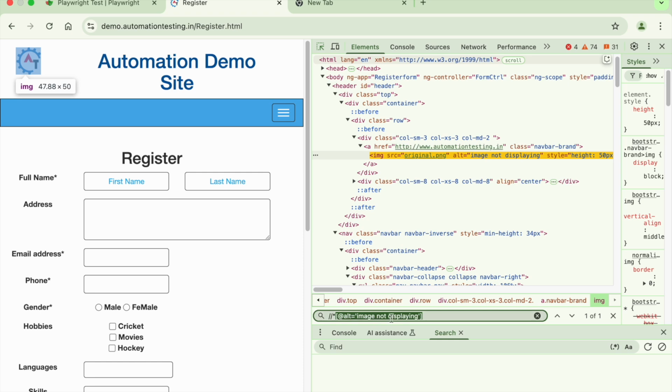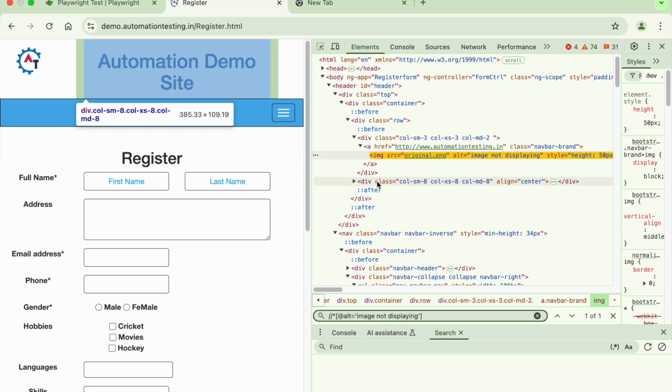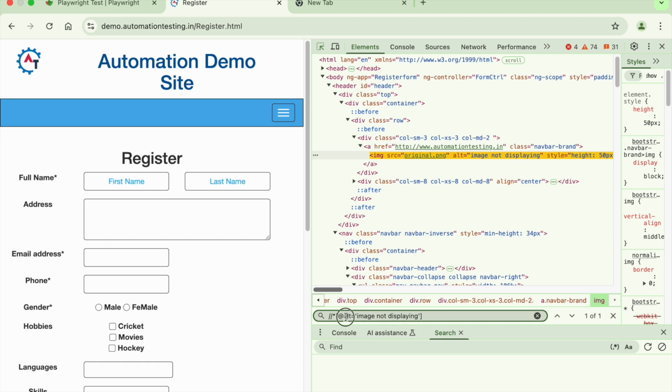So basically in our XPath, you can type your tag name or you can type star. Star means your XPath does not have any restriction on the tag name. Suppose you have some div node and this property is equal to this.